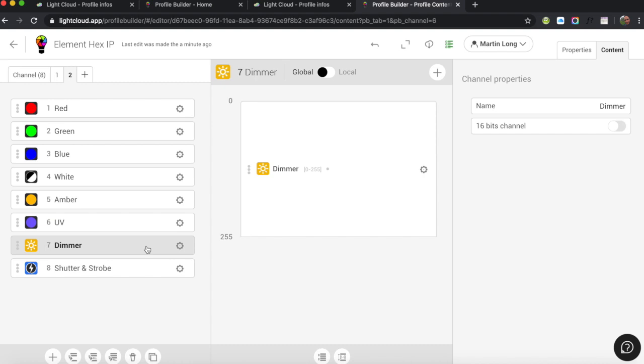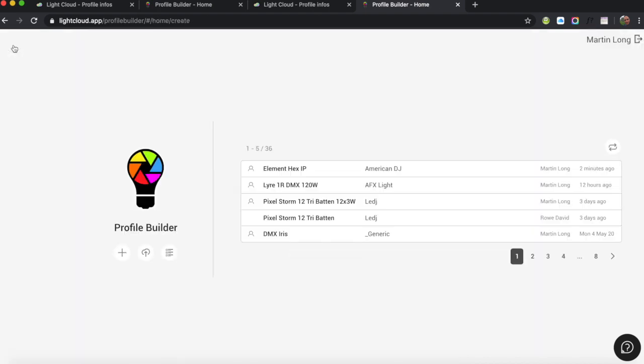But that's it for now. The last thing I should say is that you just need to click the back arrow. That now saves your profile, and if you go to your Light Rider or mydmx Go app and look at your own custom profiles by tapping the little person button at the bottom of the screen, you will see this profile appear and you'll be able to use it. So there's nothing you need to do to transfer it to the app. You'll see it's there, ready for you to use. Okay, so that's it for now. I hope that was useful as an introduction to the way that we use Profile Builder.